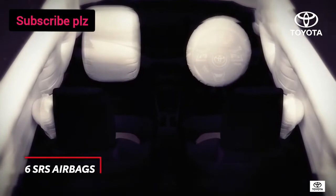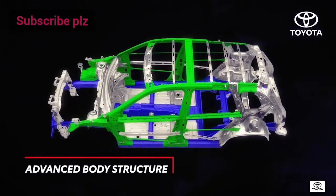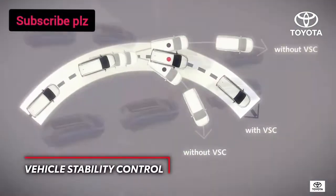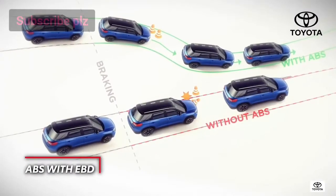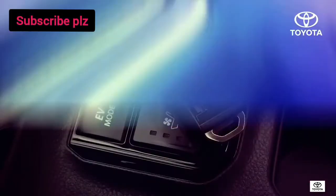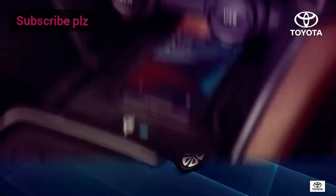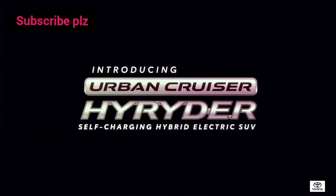When it comes to safety, Toyota never makes compromises. The High Rider carries on the Toyota tradition of making safety a priority — a host of enhanced features promise a safe and secure driving experience. It's high on style and premiumness, high on advanced technology and connectivity. It's high time to welcome the High Rider.